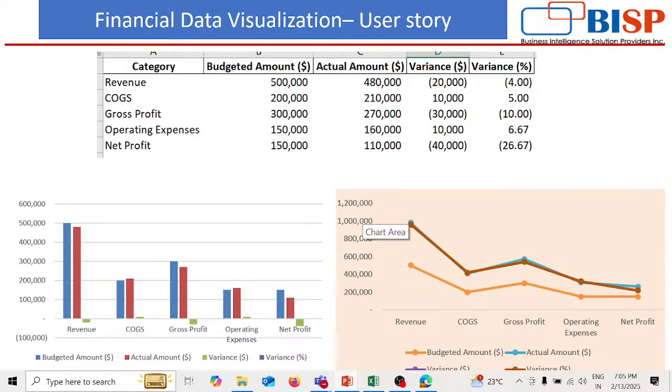Now to compile this budget versus actuals, the finance team manually compiled data from multiple sources, leading to errors in reporting due to manual data entry. There is time consuming variance analysis which took almost 6 hours per report. There's limited analysis depth, and there is of course lack of real-time insights which delayed the management decisions.